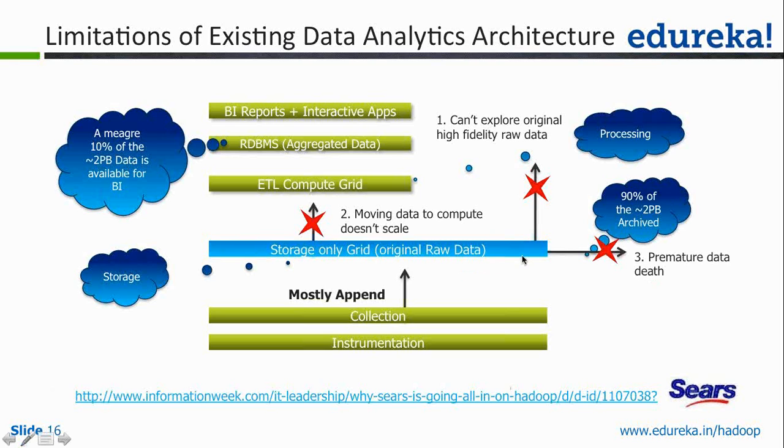After some time, data would be archived. At any point in time, the active data available for processing was around 10% of the total data, and 90% was archived. So you had limited availability of data to analyze — for example, if a customer came three months back, you would not be able to look at that data. Archiving refers to moving data from active tier-1 storage to a tier-2 storage like tape, which is not actively used for analysis. You pull archived data back only when there is a problem.